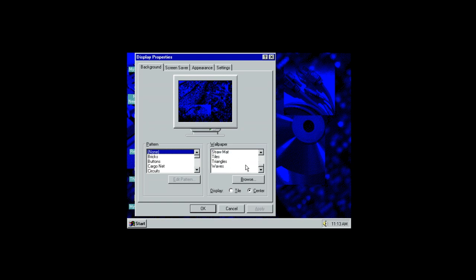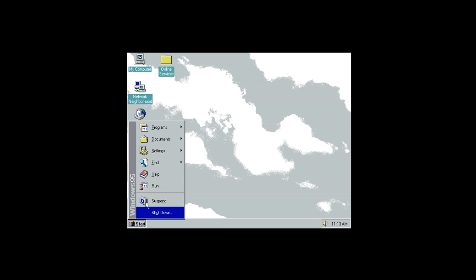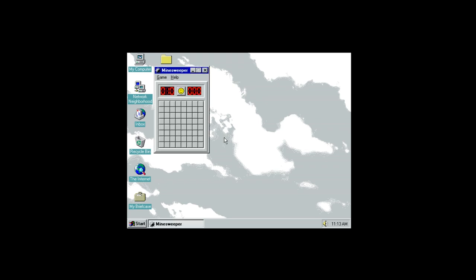So let's change it to something that we have in here. You can see these were very easy backgrounds. Let's change it to cloud. Now we had clouds in here. So what we could do now here is play some mini games. If we go to start programs, we had some mini games under accessories games, and there were some games like, for example, Solitaire or Minesweeper, that we were able to play here.